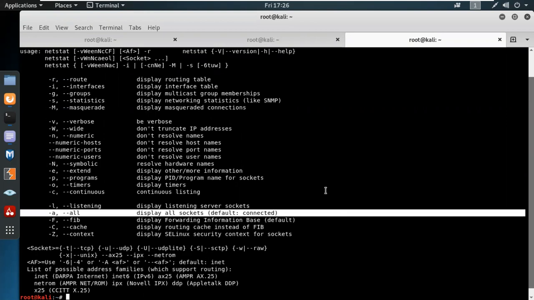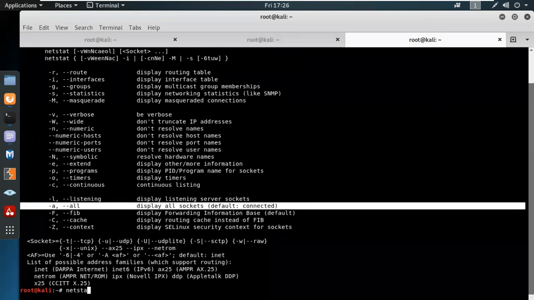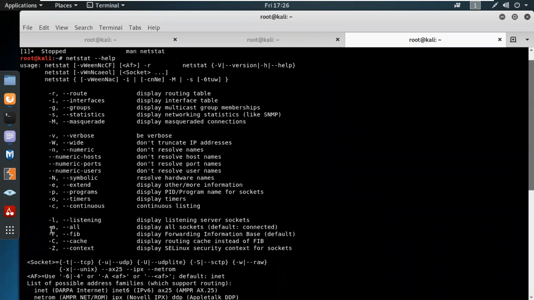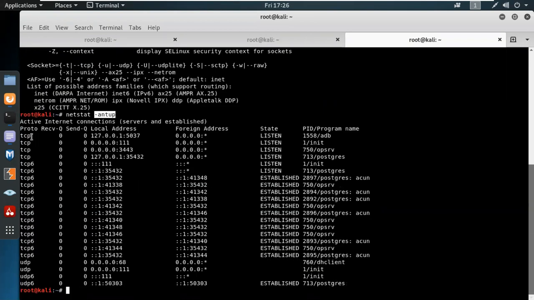So let's see over here, netstat -antup. When I use -antup, according to the applications over here, I can see the TCP protocols are running and the UDPs also, and the number of packets which are receiving and sending. This particular column is for my local address, which is my Kali Linux, and this is the foreign address, which is on the server side.